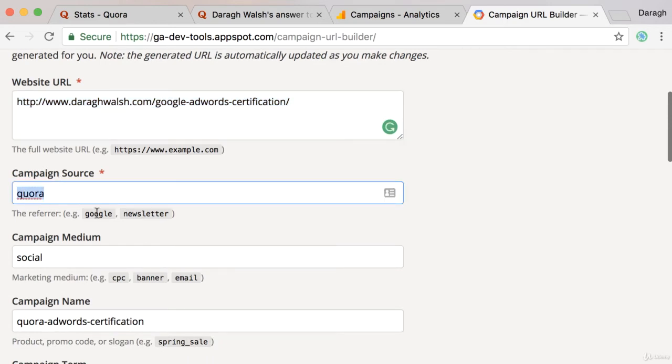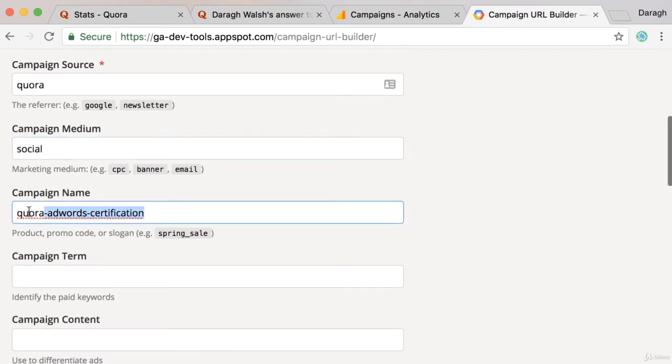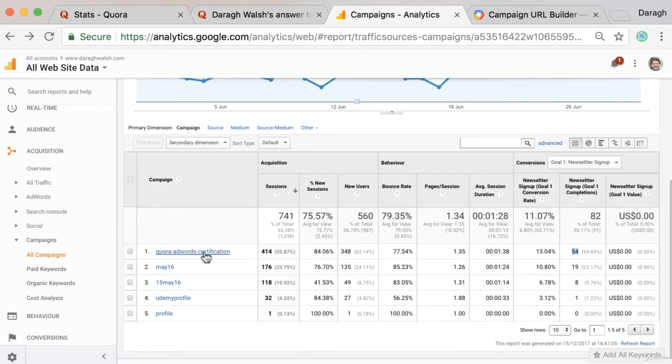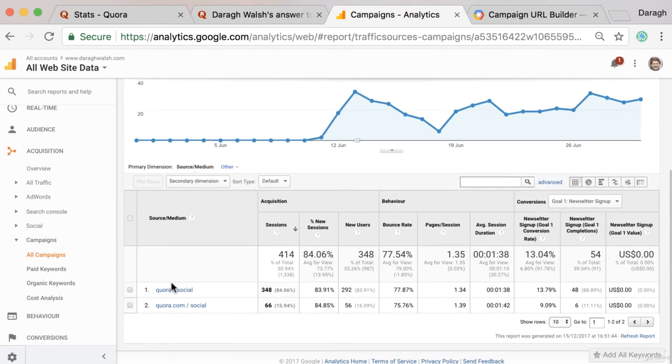So it's going to be Quora. Our medium is social, meaning people are coming here organically through that social network. And then we want to put in our campaign name. And I'll show you what this looks like. We can see our campaign name in Google Analytics under our campaigns report. And if we click in, we can see the source we've put in and the medium, Quora Social.